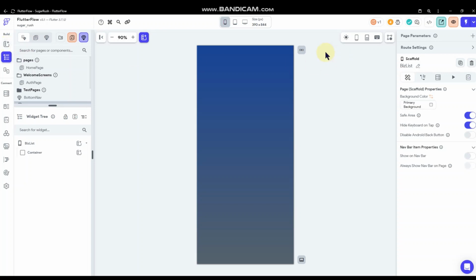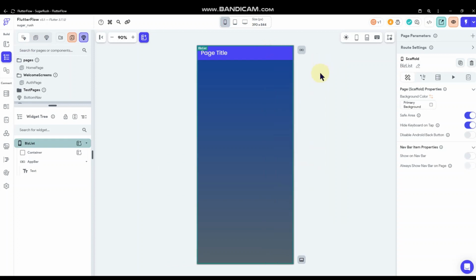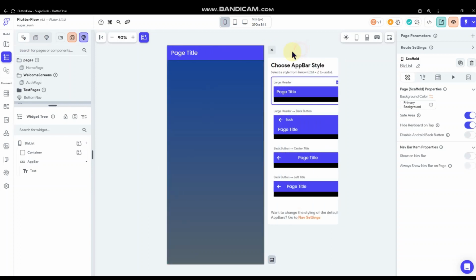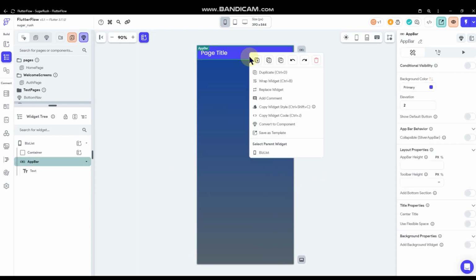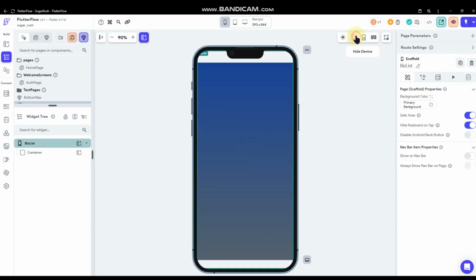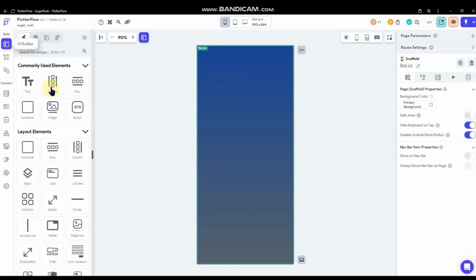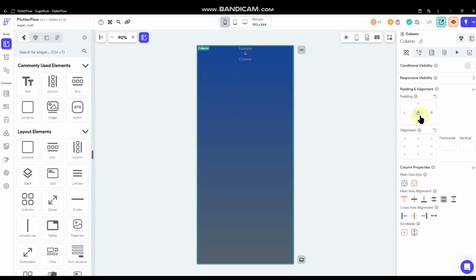All right, and I may do an app bar. Yeah, we'll probably just do an app bar. Make that a little bit easier. Well, actually, no, we won't because we have that gradient color. We don't want to do that. We don't want safe area turned on either. So let's just do this.